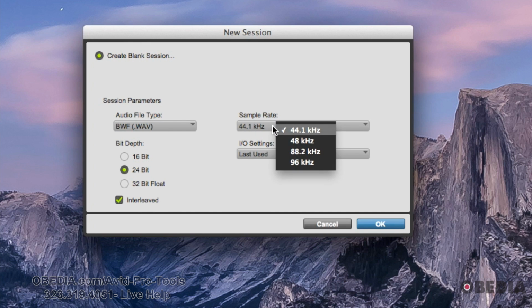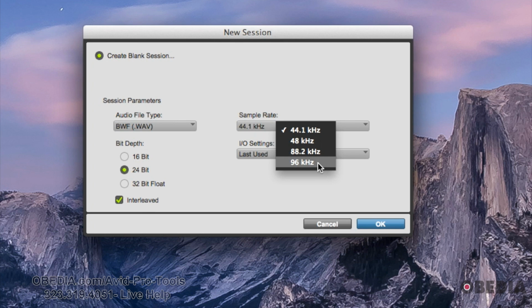As far as sample rate is concerned, we get a lot of questions about sample rate. A lot of people want to go to the highest sample rate possible, claiming that there's a big difference in fidelity. The CD quality sample rate is 44.1 kilohertz. And most of the time, for most practical applications, we're going to stay at 44.1 or 48. If you have audio for video, perhaps you would go higher than that.